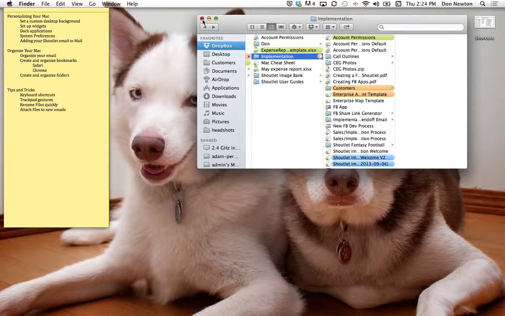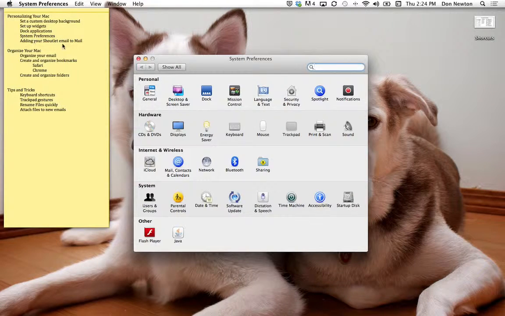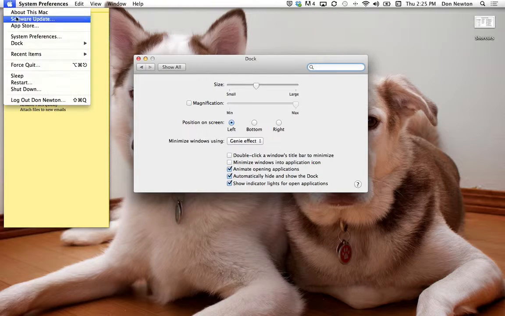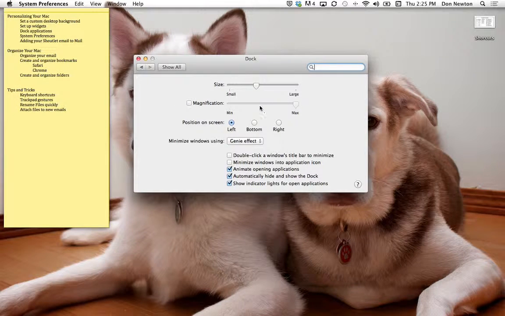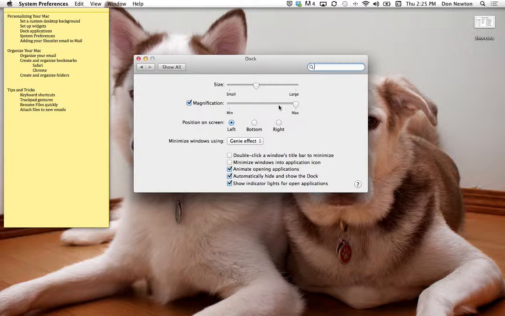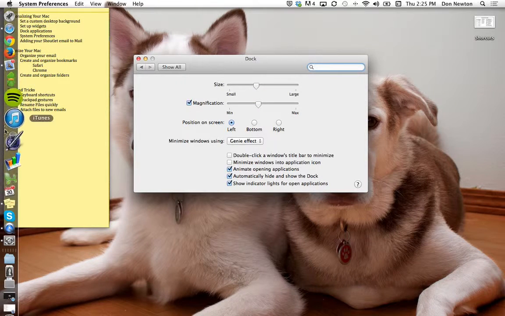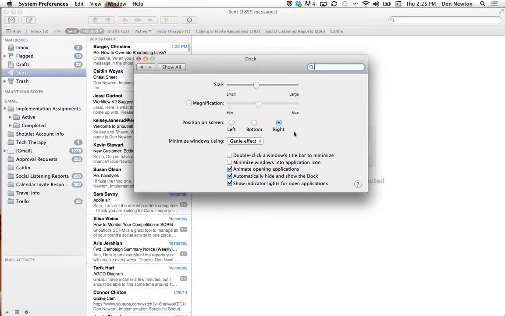Can you show how to move the dock onto the side? Yes. So the most straightforward way is just go to System Preferences, Dock. I guess there's also Dock here, and choose it. Position left, position on bottom, position on right. Or if you click Dock Preferences, it takes you right here. We can choose whether or not magnification is turned on. So as I'm going through all of these icons, whether or not they look pretty and jump up for me. I can also position it on the bottom or on the right, I'll choose the left.